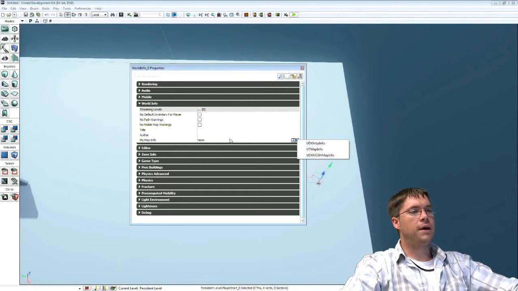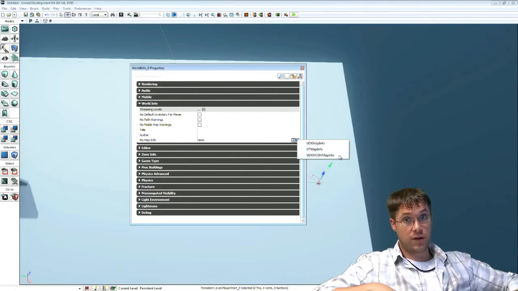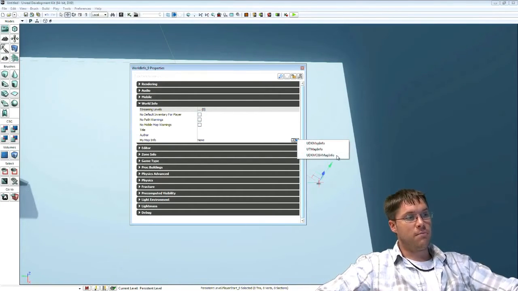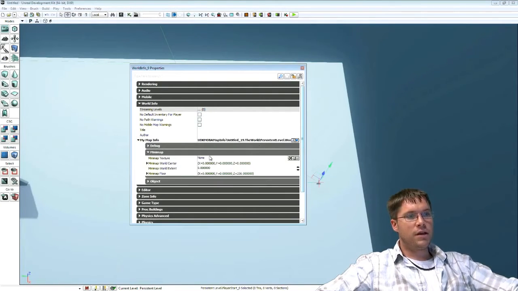So if you go under My Map Info, you hit the drop down, and if you have installed the MOBA Starter Kit and rebuilt all of your scripts, you will see UDK MOBA map info. And you can expand this, and there's a minimap category. Now this asks for a minimap texture.